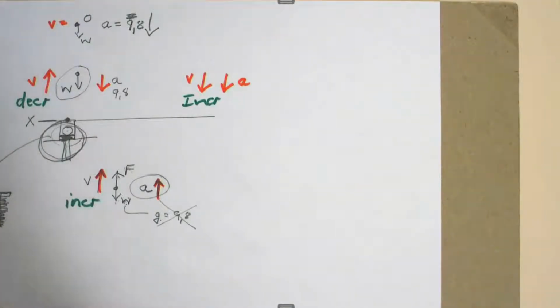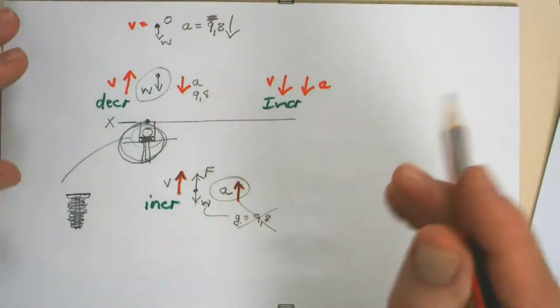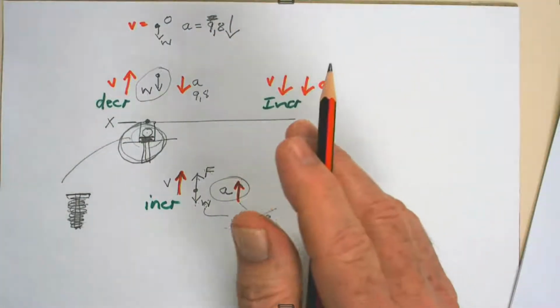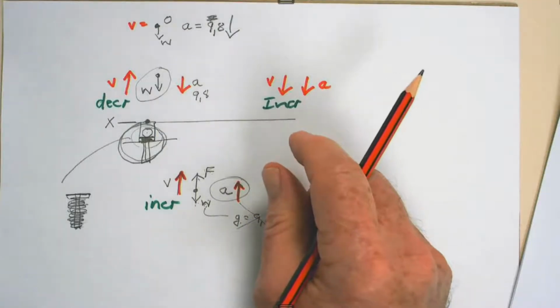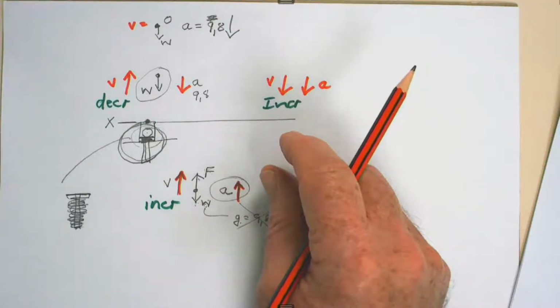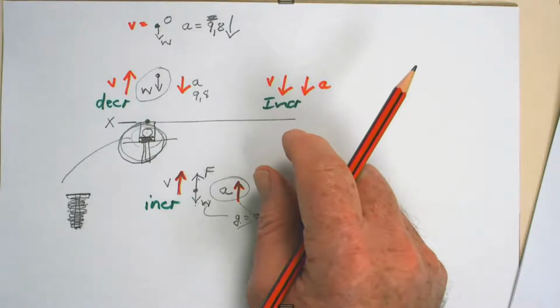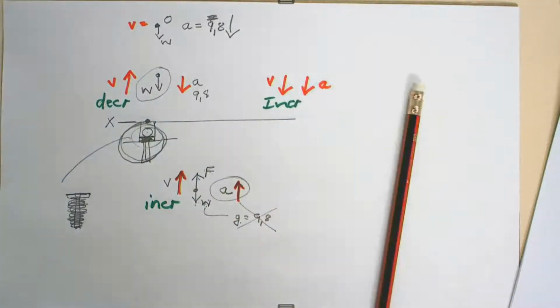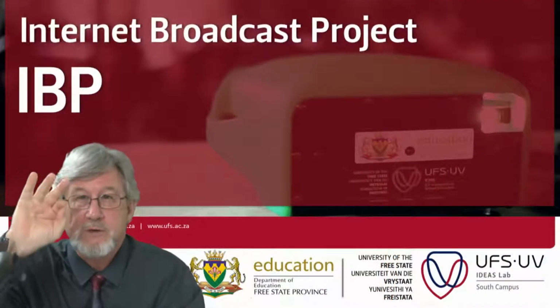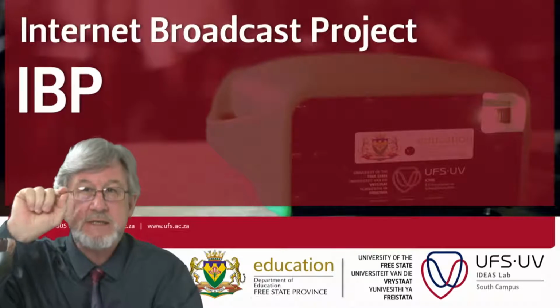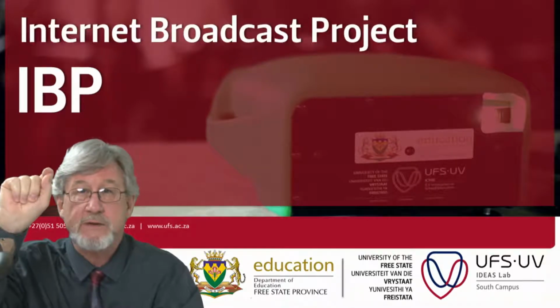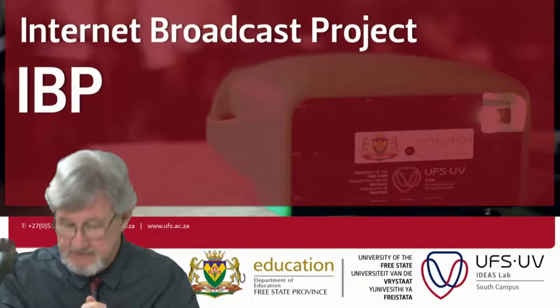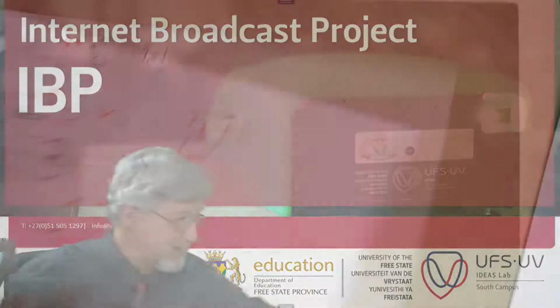So keep this in mind because it is an old problem in physical sciences for many learners. They think the acceleration is 0 at that point where the object stops, in other words, the highest point. Now just think about that. If acceleration becomes 0 at that point, then the object can't move anywhere else. It can't go up, it can't go down. So acceleration is not 0 at the highest point. Velocity is 0 at the highest point. I hope you are comfortable with that so that you never make that mistake again.